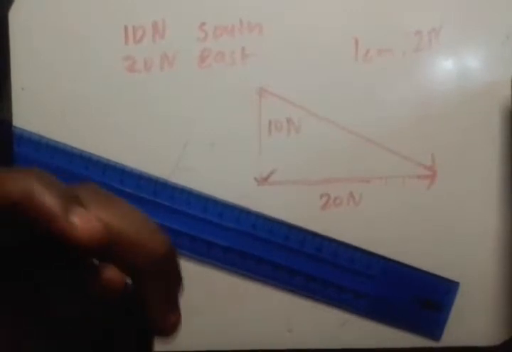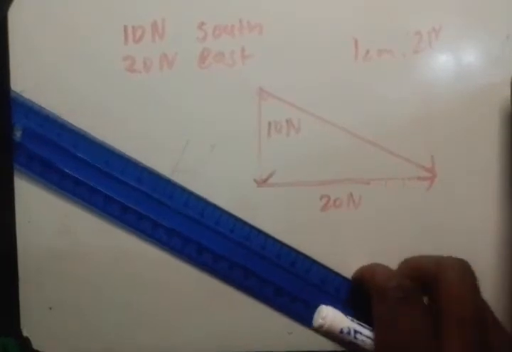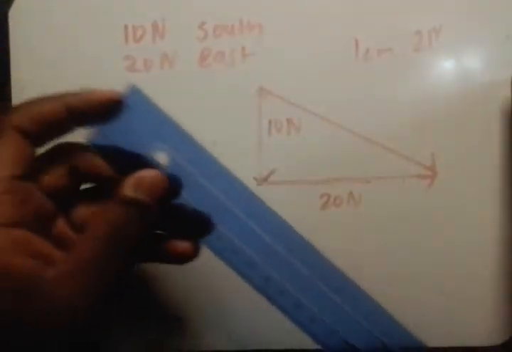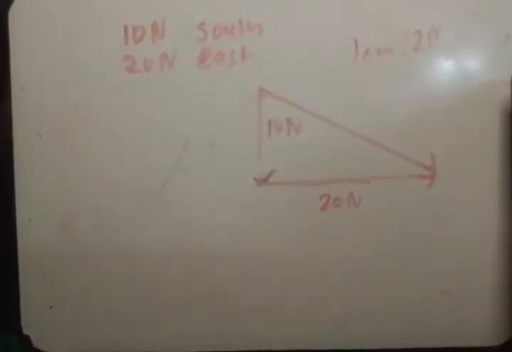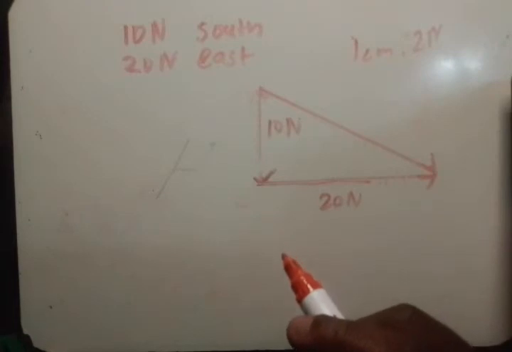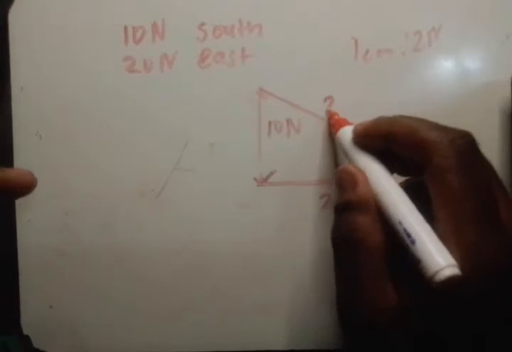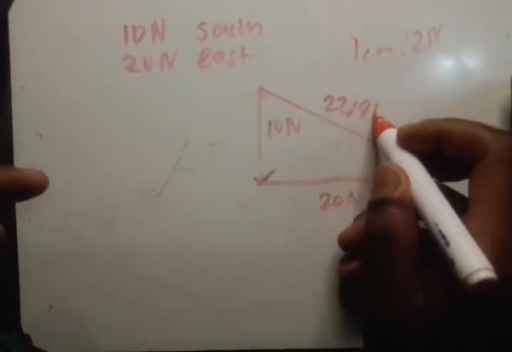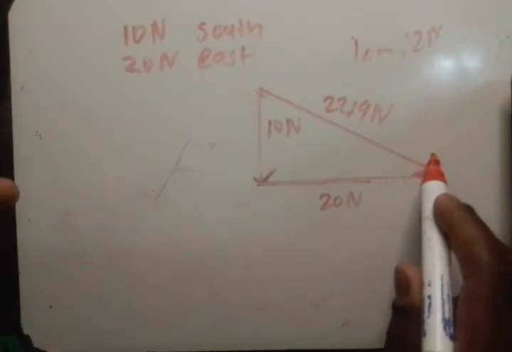Now we're going to have to measure it, right? So when you measure it, it should be around 11,1, right? So from there, 11,2 centimeters. Now, when we represent that in newtons, it's gonna be 22,4, right? So it means this is gonna be 22,4 newtons. And of course, you're gonna have to now specify the direction, right? So notice the arrows towards that side.